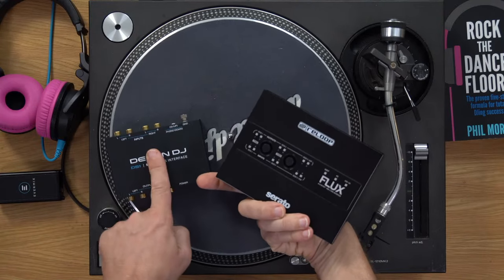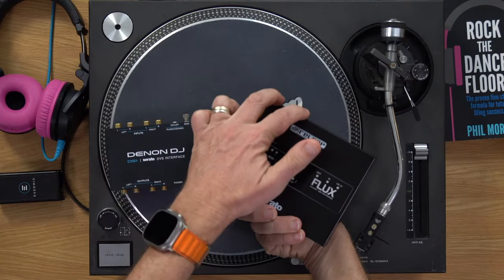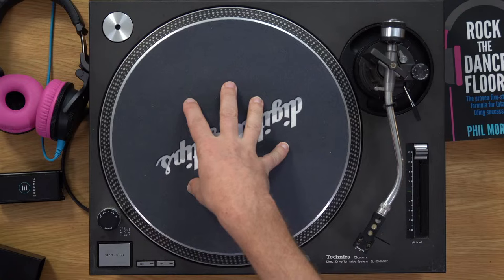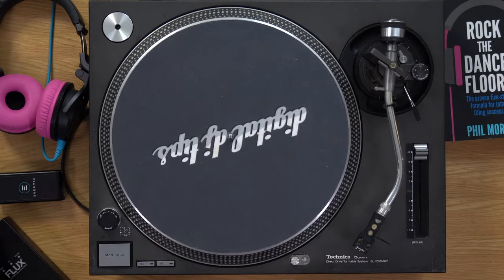So, if you happen to have a DVS system, digital vinyl system, which is what these interfaces here are for, Denon DJ DS1, Reloop Flux, where you plug your turntables into here and then you use control vinyl on your turntables to control the DJ software, then good news, those interfaces do exactly what we need here.